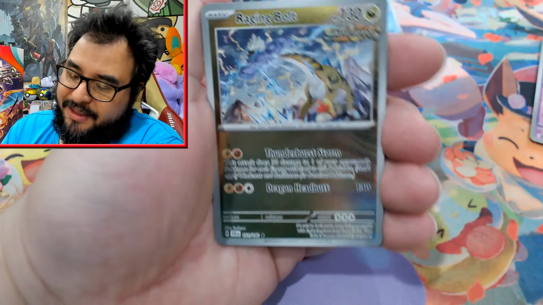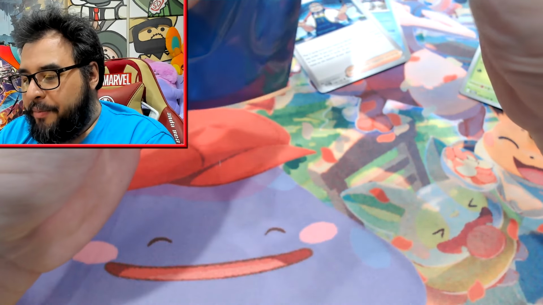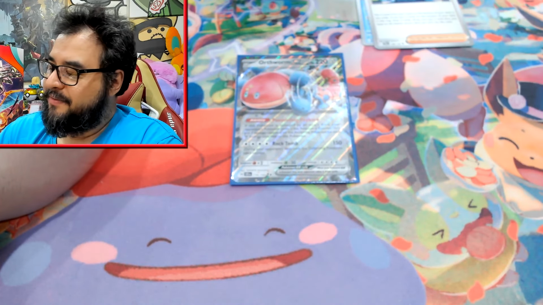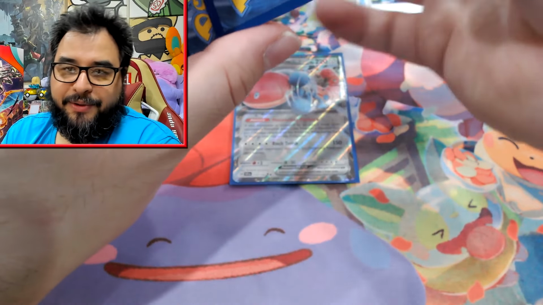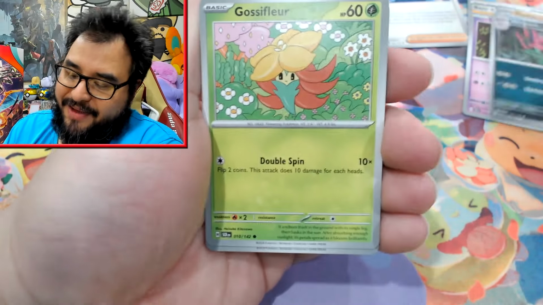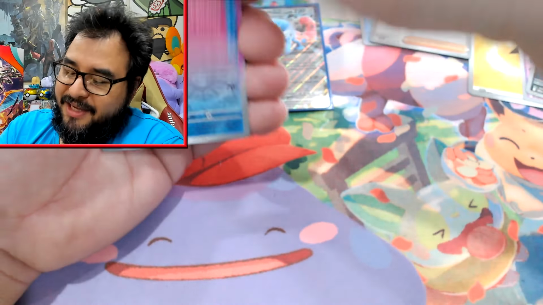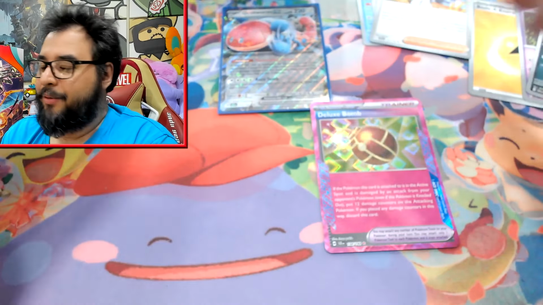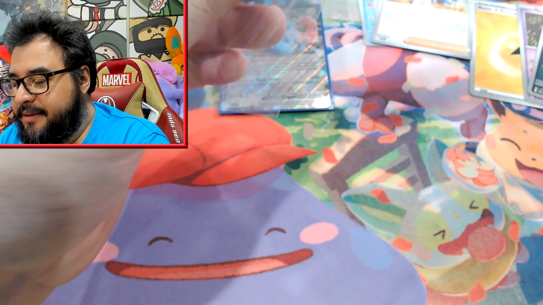Kofu, Raging Bolt, Clang, and Orthworm. We don't have this guy yet. Hoping that we actually hit the majority of this set in terms of hits. It's hard to say if anything in here, like usually there's an SIR or two where you go, oh, I got doubles of that SIR, not that SIR. Whereas, oof, okay. Speaking of doubles, that's our first double A-spec, and then Rhyperia and Lumineon. So this is a double for this one, so this is going to be going into the trade binder.